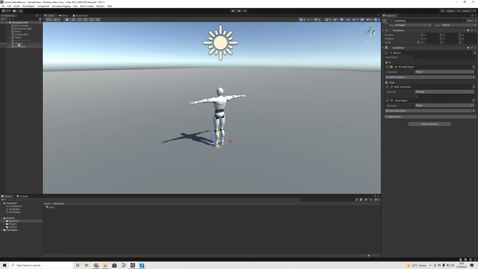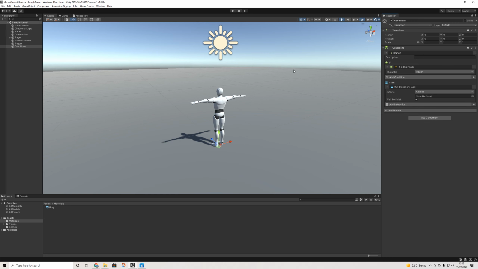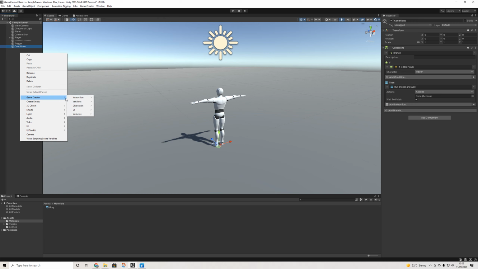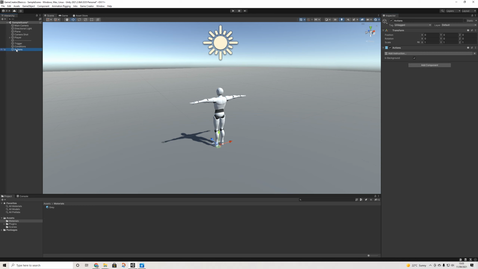Now, if you want that to be a separate game object, you can do that as well. So we can remove those, and we're going to look up run actions. There we go. Then we're going to create those actions separately as well. And we're going to drag those in the conditions. Now we can grab these actions from somewhere else as well, which is interesting and something to dive into later.